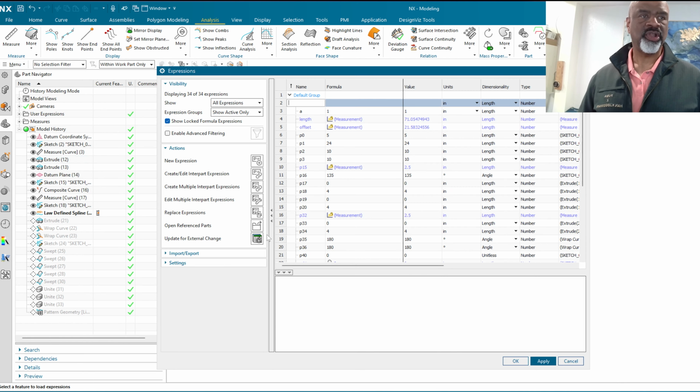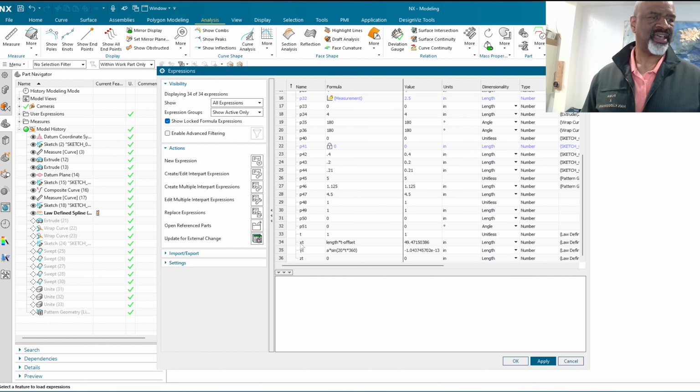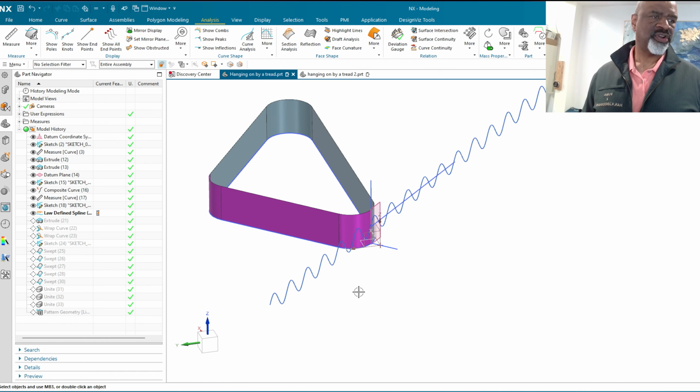So if you look at the law curve formula that I have, x as a function of t starts by length times t, so that's the overall length of the whole perimeter, but I'm subtracting that offset that I just told you about, and I'm also then using a y, function of t, that's a sinusoid. There's my variable a, and I'm multiplying that by sine of 20 times t times 360, so there's 20 lobes in this equation, or in this curve that I make.